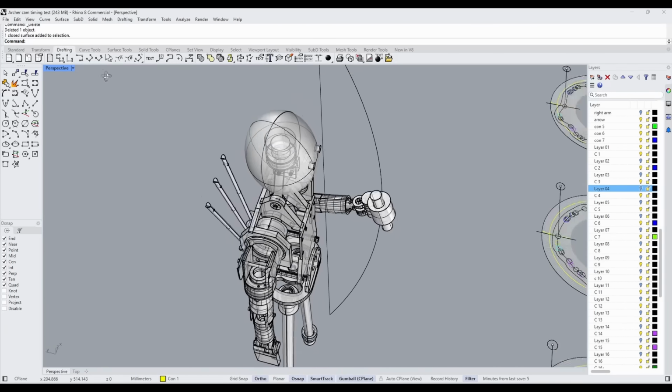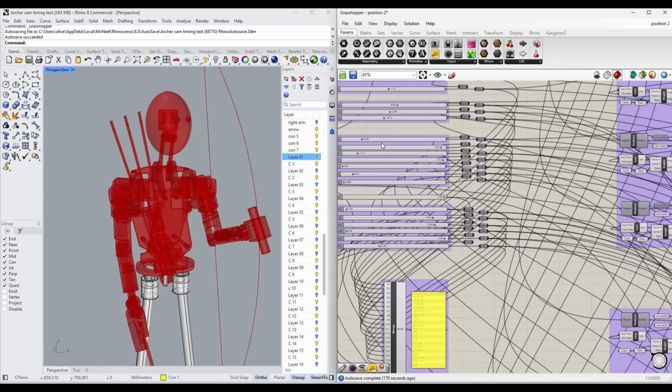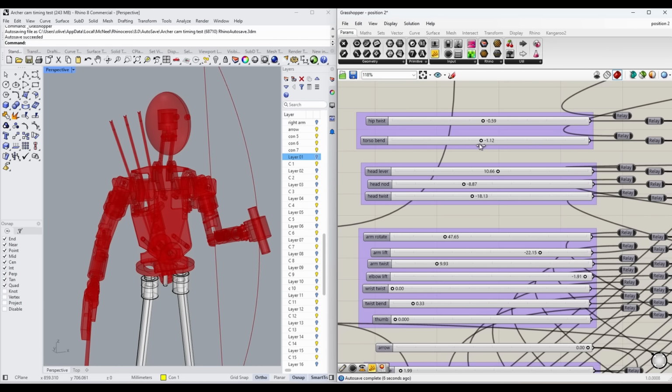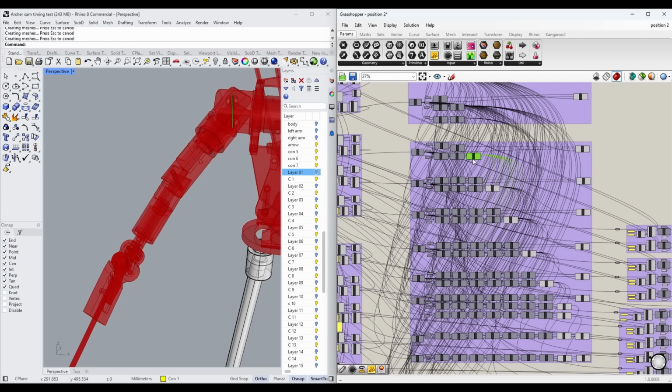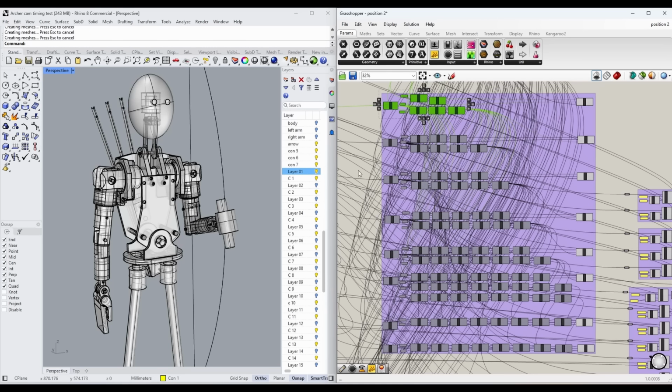Here's the Archer in Rhino. I've stripped out all unnecessary parts, so we're left with the main shell. Each articulating body section is linked to a geometry widget in Grasshopper, along with a slider that lets me move that part around. Each joint has two rotational widgets. One rotates the body part itself, and the other defines the axis the next part will rotate around. As you move down the arm towards the hand, each joint has to reference the previous one, so every row of widgets gets longer. I'm sure there's a cleaner way to build this, but honestly, I'm just happy that it works and I'm not touching it.